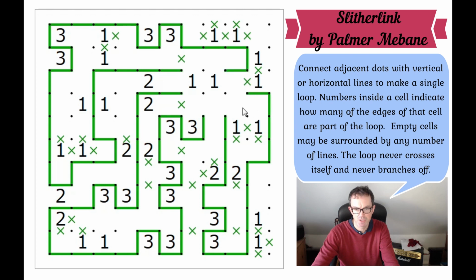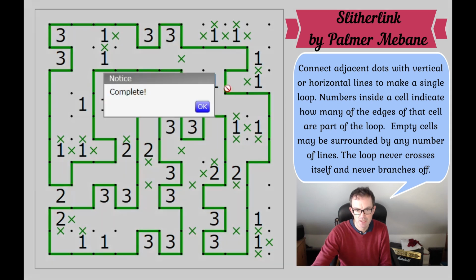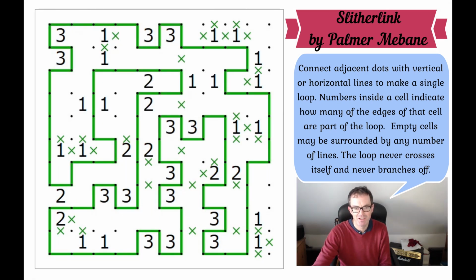This now can't connect to that. This can't come in here. So this must continue, therefore it joins there, look. And we must now, this is interesting, so you can see we've got these 4 line ends, and I must connect one loop, must create one loop, so the only way I think is like that. Yes, what a lovely puzzle.